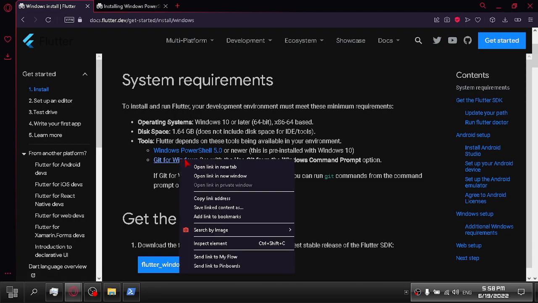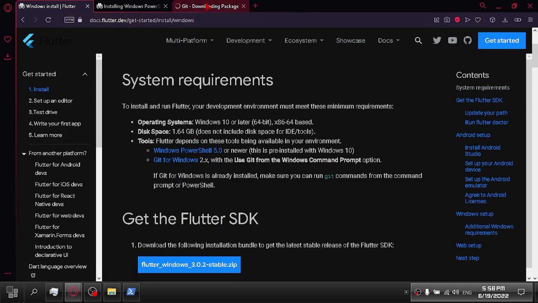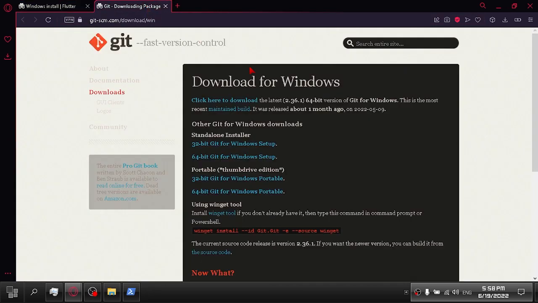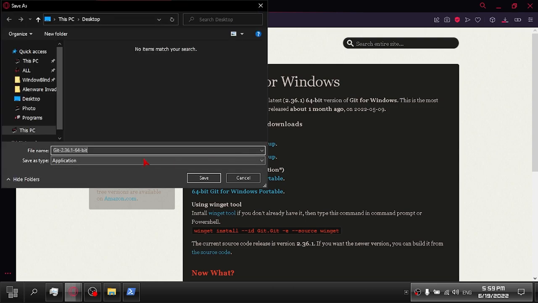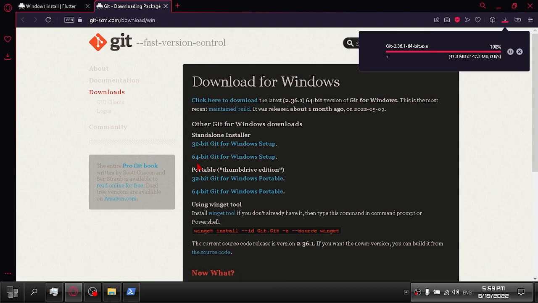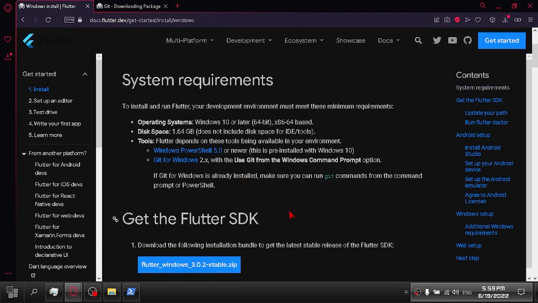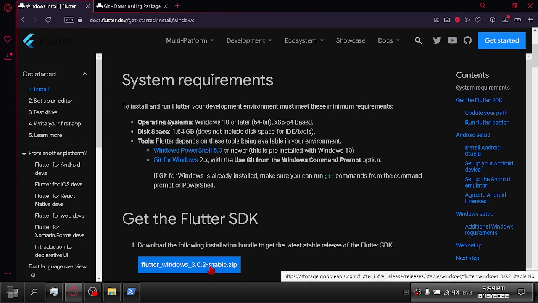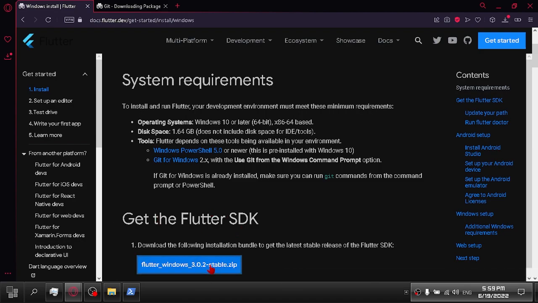The next step is to download Git. I will download the 64-bit version. The next step is to download the Flutter SDK.